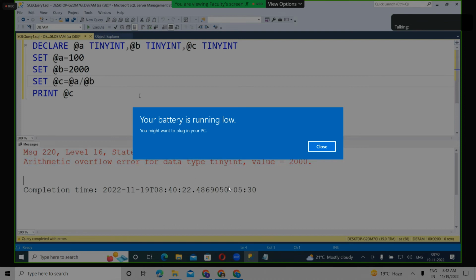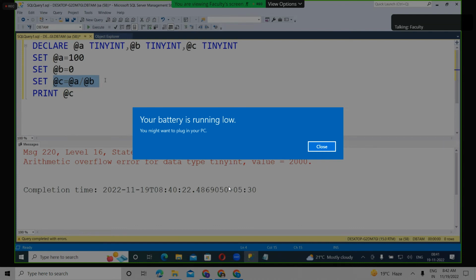Next, suppose the entered value for B is 0. 0 is okay for B, since B is tinyint and according to the data type this is okay. So this statement is executed successfully. But C equal to A by B is 10 by 0. Something by 0 is infinity in mathematics, but something by 0 is a runtime error in programming languages.